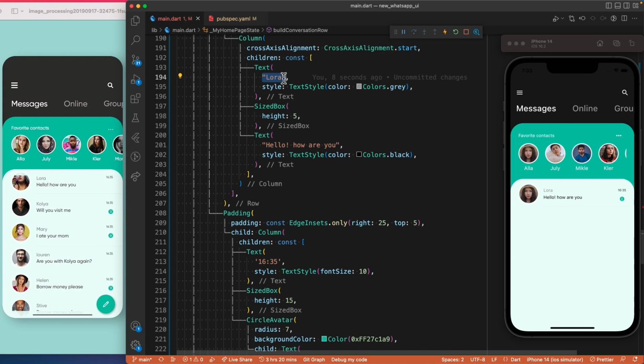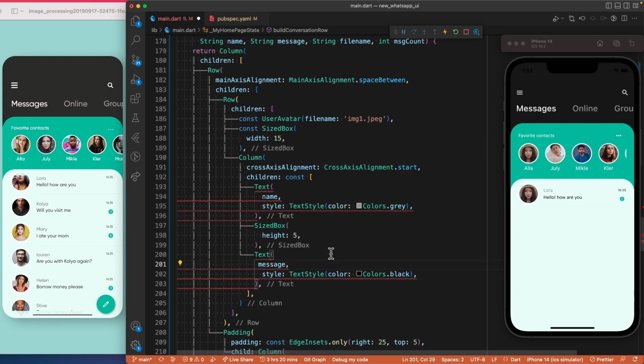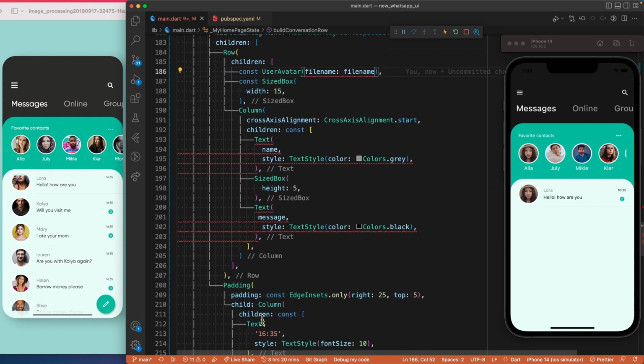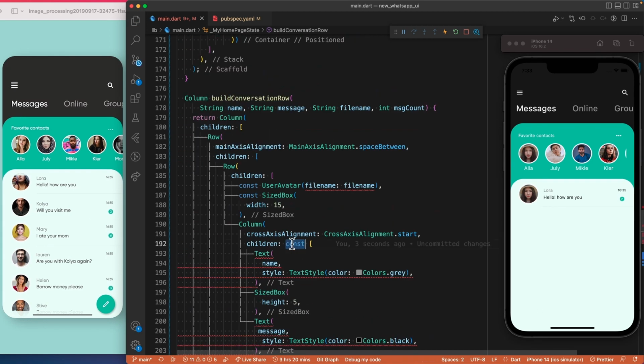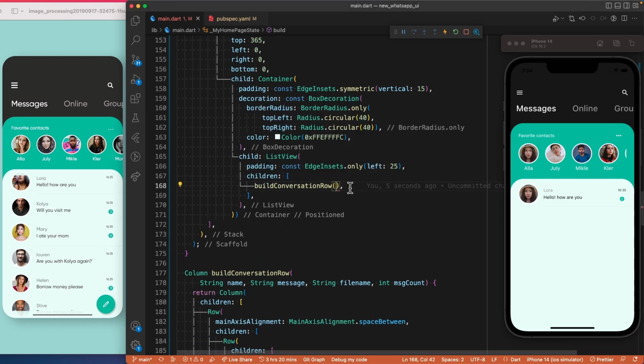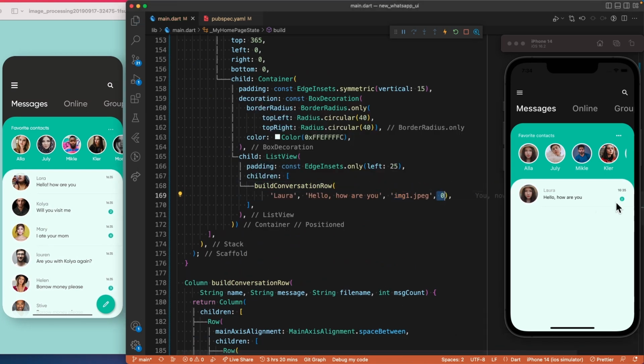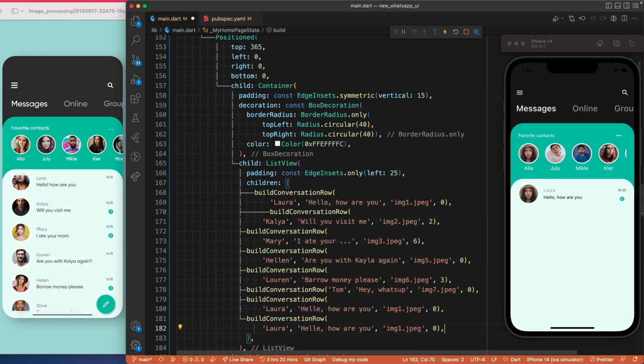Let's quickly replace them in the method body. Now we can come here in the method and pass in the arguments, then duplicate the method.